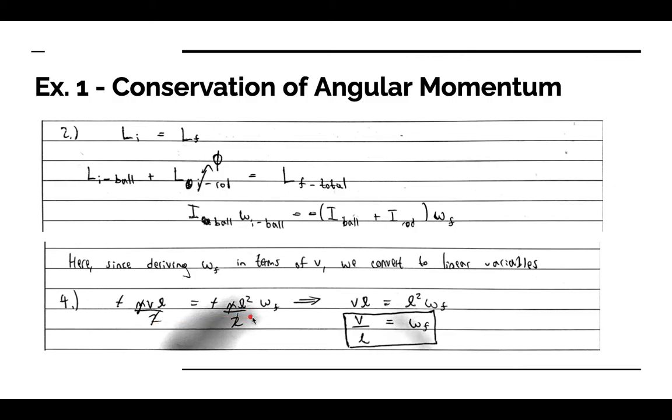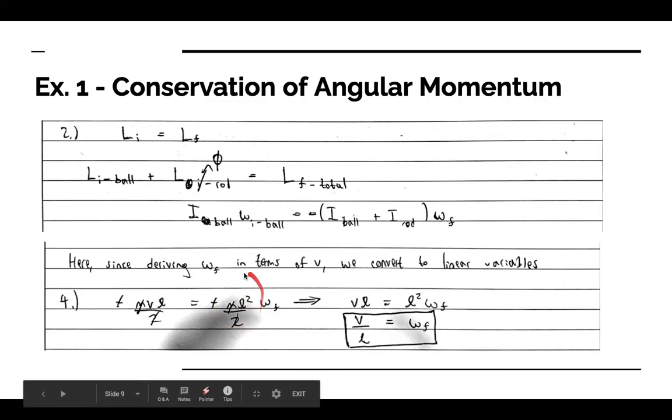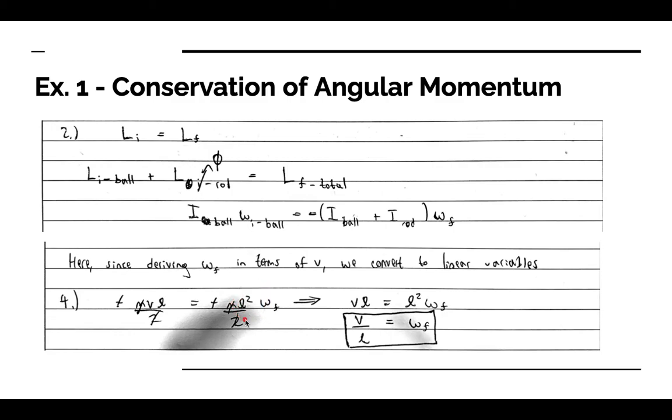So now on the right-hand side, what we're going to have right here is negative mL squared times omega f. And I believe I actually made a mistake right here. This is supposed to be a different moment of inertia from what we have right here. So don't do what I just did. But anyway, we're going to sum our moments of inertia together, and let's just assume for the time being that mL squared over 2 is correct.